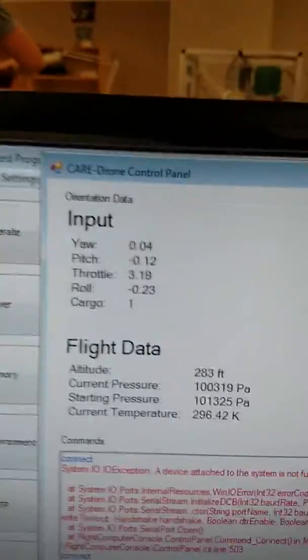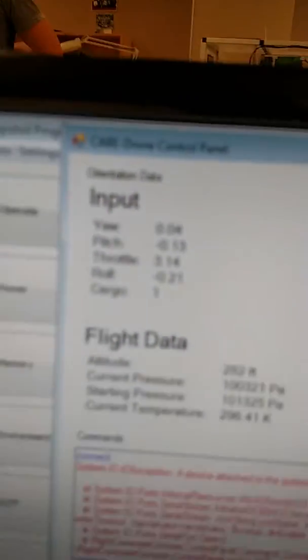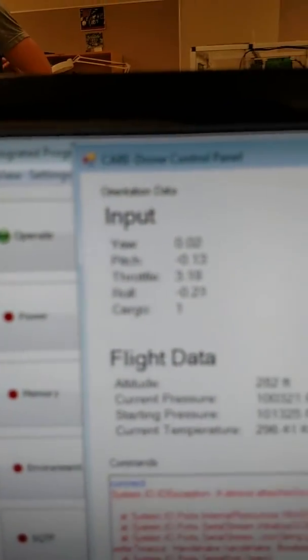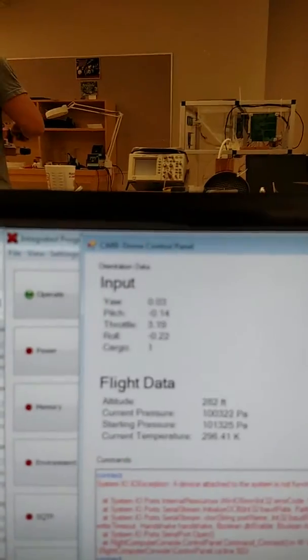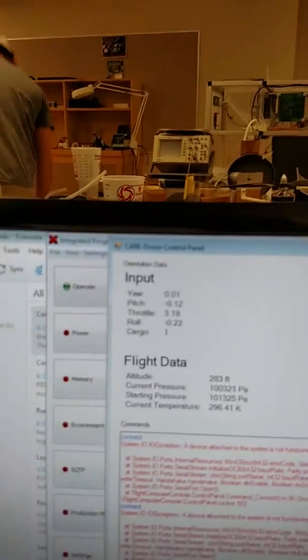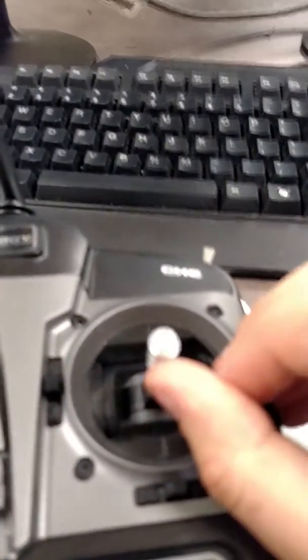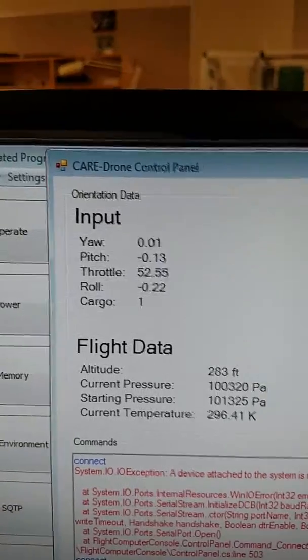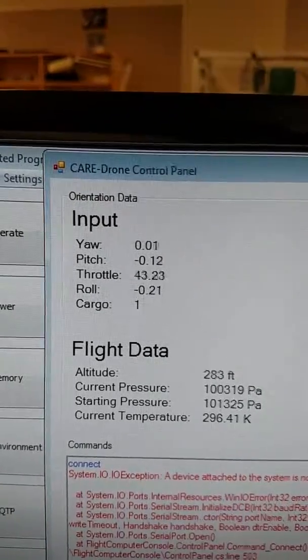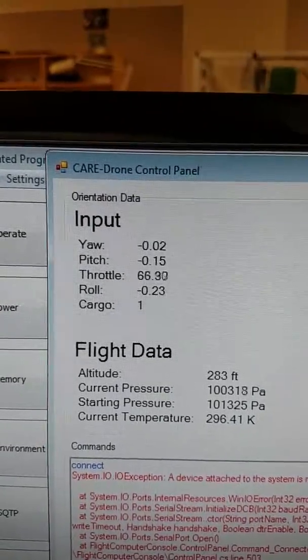Now the RC input test. As you can see, according to the PC, the throttle is at 3% right now, so hardly anything at all. Okay, let's get the camera to focus. Oh well, it's at 3%. But if I move the input on the controller, we can see it changing. I can actually move this around all day long, pretty much.